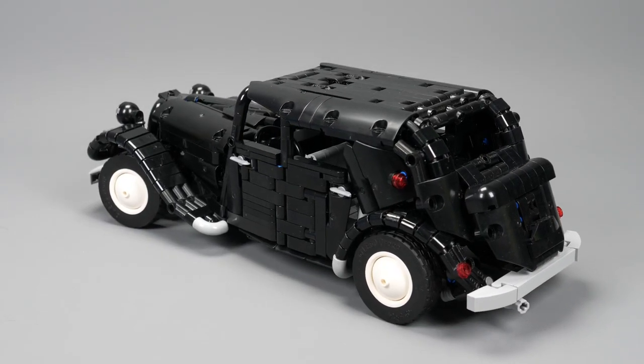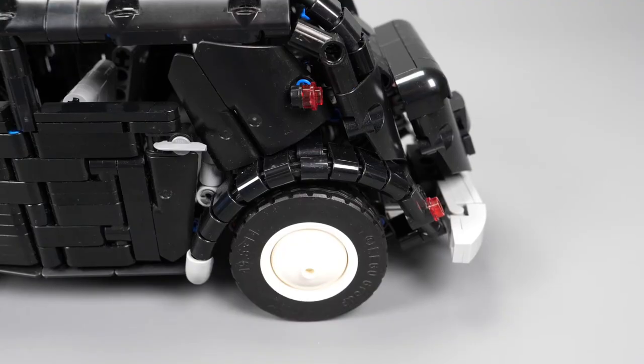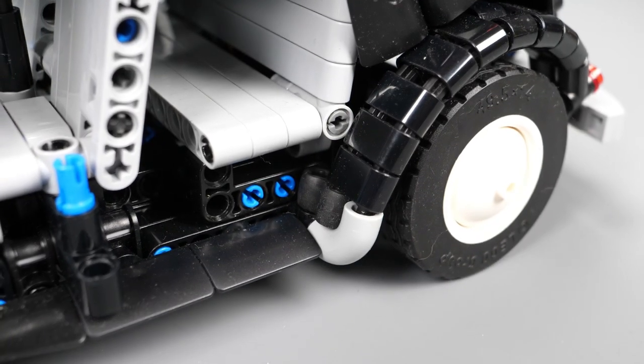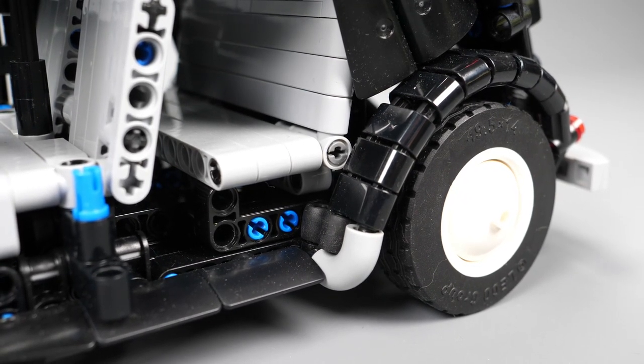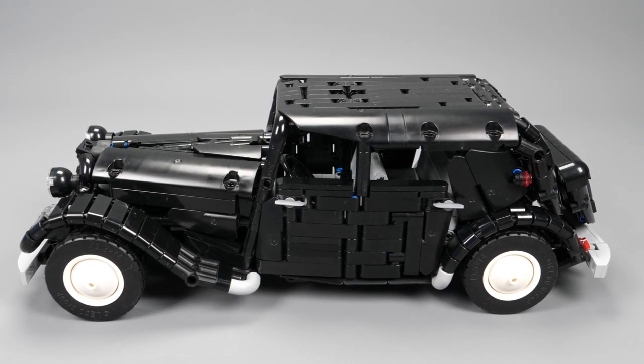We are moving on to the rear part now, first with the rear fenders, which are made in the same way as the front, with flexible axle and mini beam. But the attachment point is different as I have less space. That is why I used again a rubber beam to enable the fixing, but without constraining the fender too much, in order to have the correct curve.